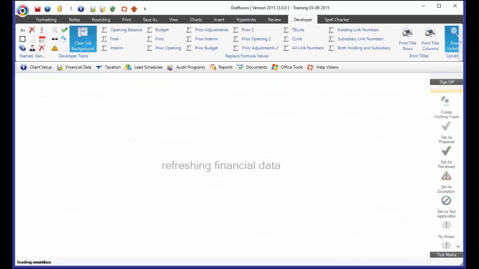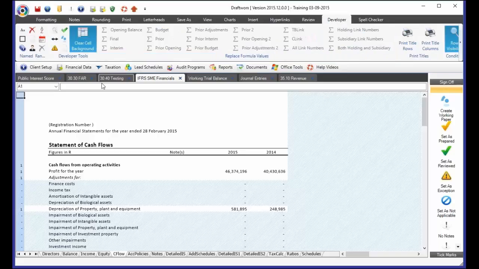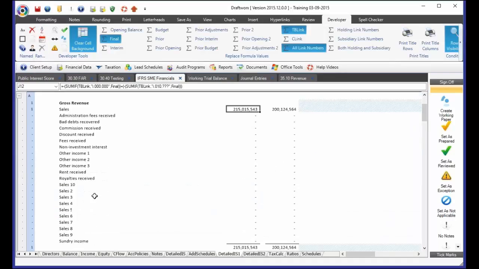Okay. We also have under the developer tab something called a sorting range. You'll see it's called AZ over there. What we use this for is to create automatic sorting ranges within the financial statements. We make use of it, for instance, on our detailed income statement. We leave the first sales line out of the sorting range, because we believe the first sale should always be on top.